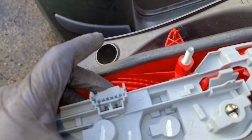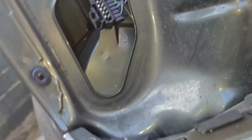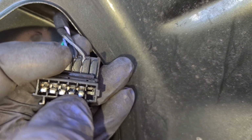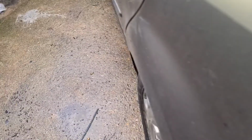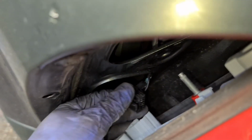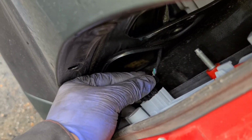And this is the new one. Now on these ones, as you can see, these are pretty good, but the plug where the old cluster we took out, it damaged the second one from the right. So what I've done is I pulled it back out, and now it's good. Same thing again, put it back together, make sure it goes in. There's only one way the plug would go in.